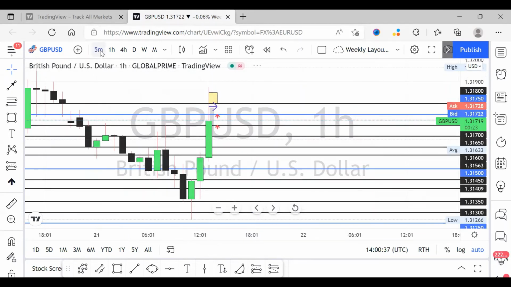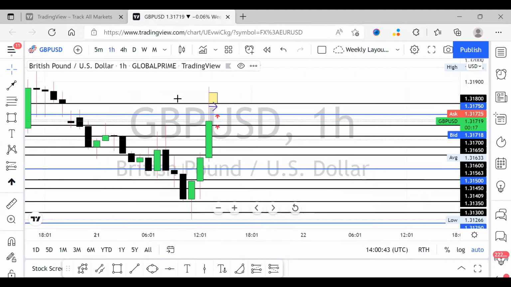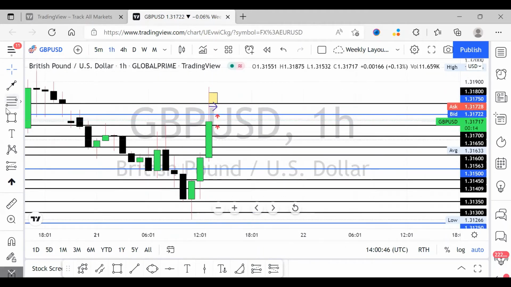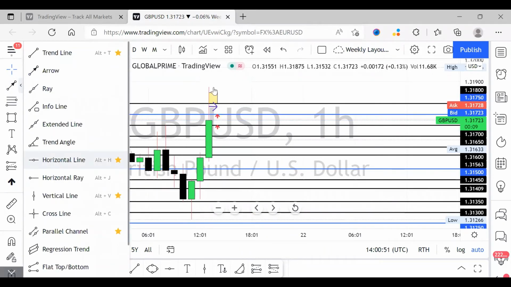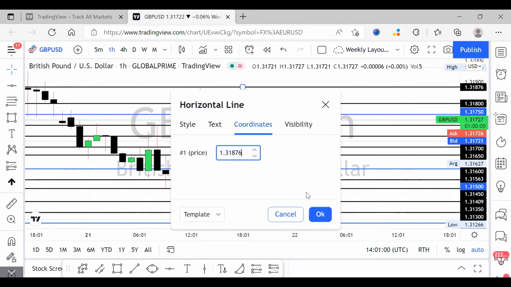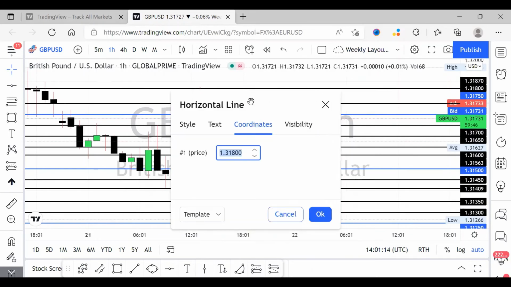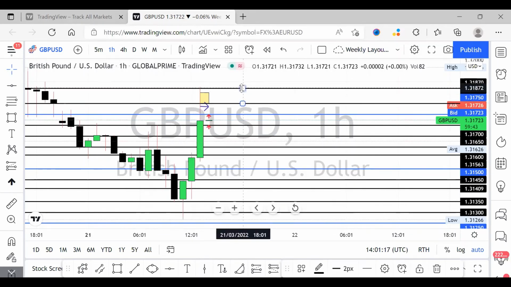Okay, here it is showing that the reversal is happening in the 5 minutes, but on the hourly, that's a big rejection. So if we try and see where that rejection happened from, okay, 876. Okay, so 876. If you look carefully, we just change that. It's 750.